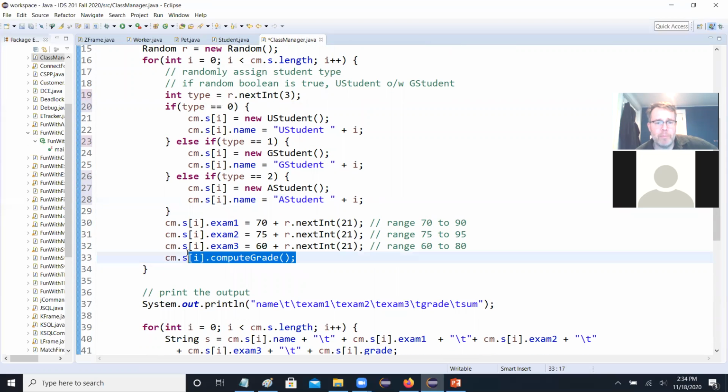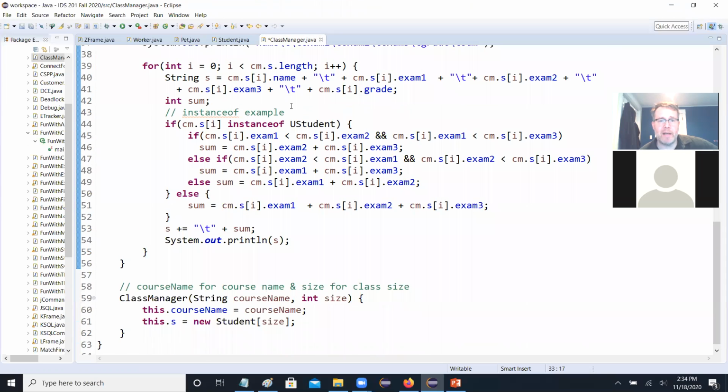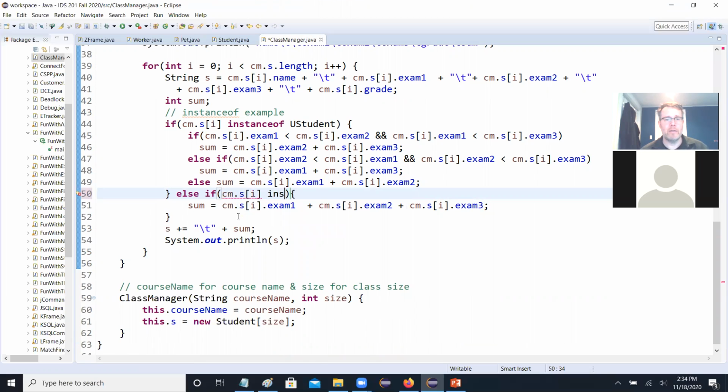The grades are still going to be computed correctly. So they'll all take all the exams, they'll all compute it. But if it's an A student, then at the end here, in this case, I have instanceof UStudent. So I'll say else if cm.s[i] instanceof GStudent. That works one way.